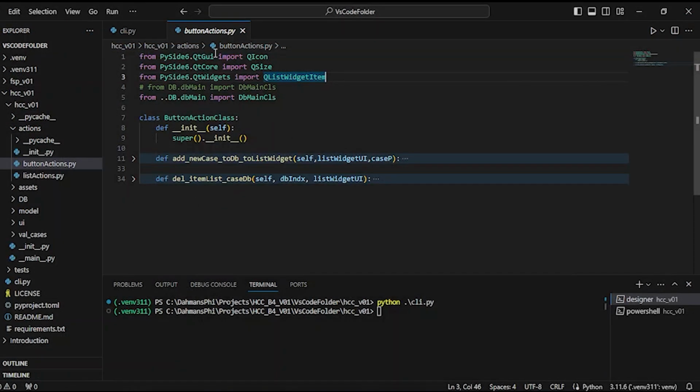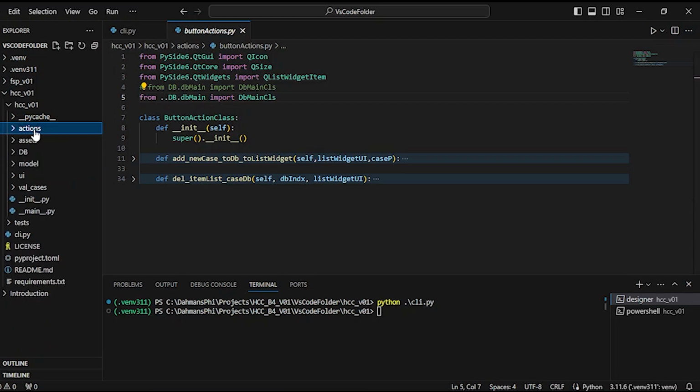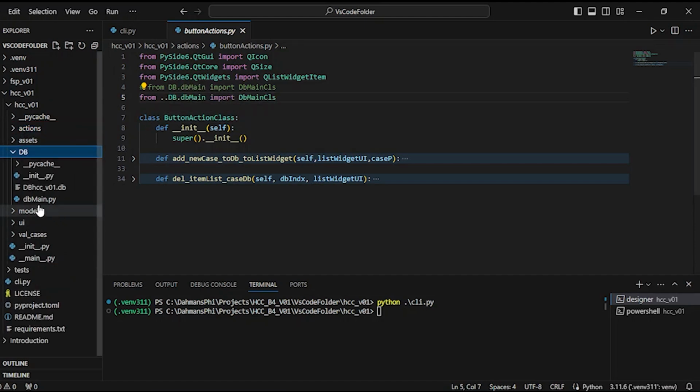So let's try to view first of all the buttons. Inside the buttons, I'm just calling the database. You could see here now I am reaching out to the database. How to call it? You could see I'm out of two routes. Because this is one route, and then I'm going to the second route, which is the HCC, and then inside here I am getting back to the DB, and then inside the DB I'm reaching out to the db main.py, and from there I am importing the database main class, which we have just viewed a while ago.